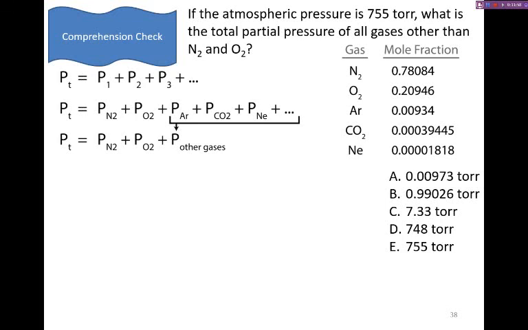To find the partial pressures of the other gases, we would need to use the mole fractions of nitrogen and oxygen, and we can sum together all of the other gases into the other gases category. The reason why we're doing this is because we want to know what's the total partial pressure of all of the other gases, the ones other than nitrogen and oxygen. So we can just clump them together. So if we solve for the other gases, we would see that we subtract the nitrogen and the oxygen from the total pressure.